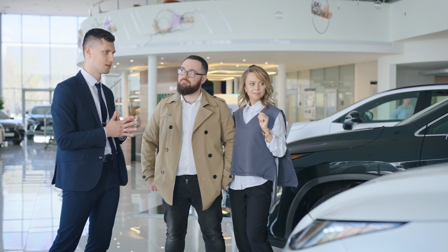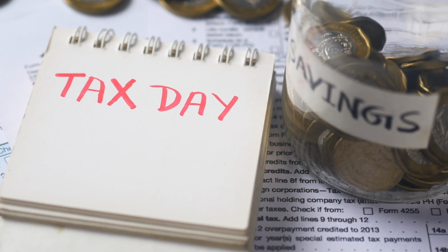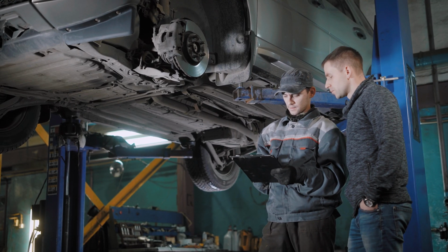And if you are purchasing a vehicle, you are much better off buying it down here when you come down here, rather than buying it in the US or Canada and driving it down. One, you're going to pay a lot less taxes when you purchase down here compared to taxes incurred when you buy in the US or Canada. And second, just overall costs for most and the majority of vehicles are less.